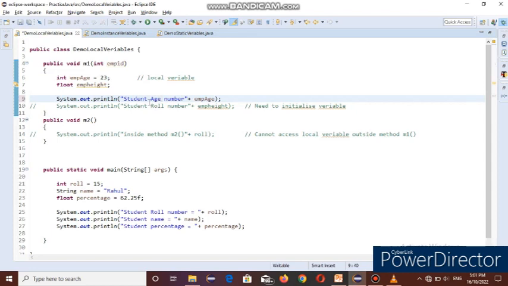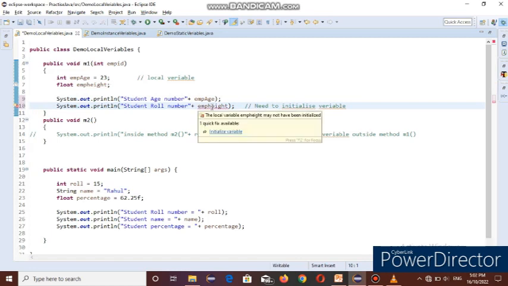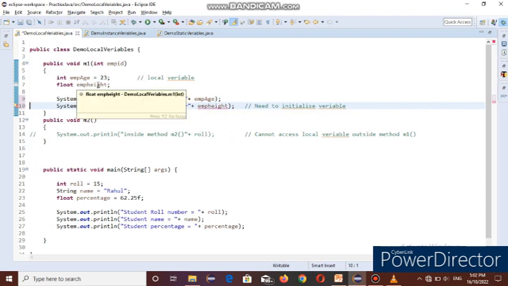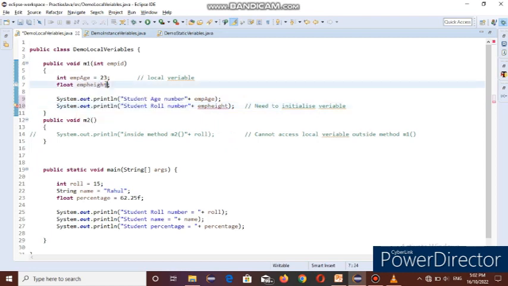And if we want to access a local variable without initializing it, it will throw an error showing that the local variable may not have been initialized. So before using any local variable we have to initialize that variable.